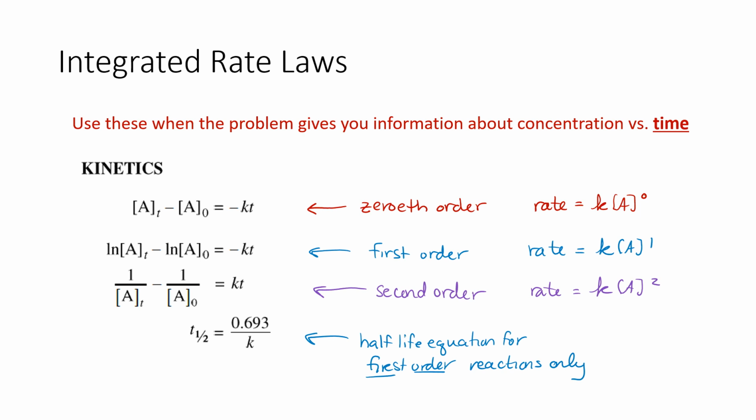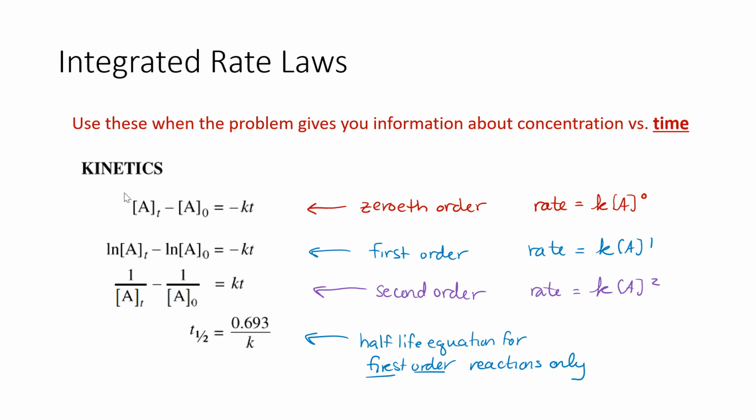It might be written out in a sentence in the problem, but whenever you see concentration versus time information being given to you, then you want to think, integrated rate laws. And where you can find these integrated rate laws is on your equation sheet in the kinetics section. They look just like this.